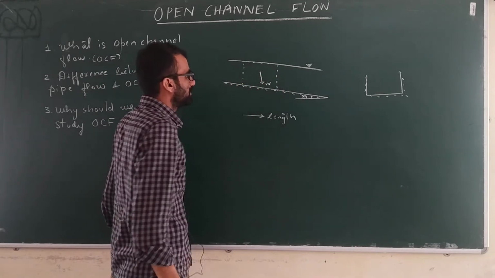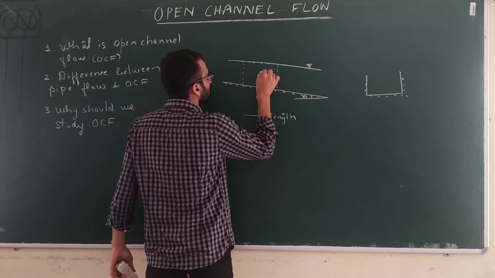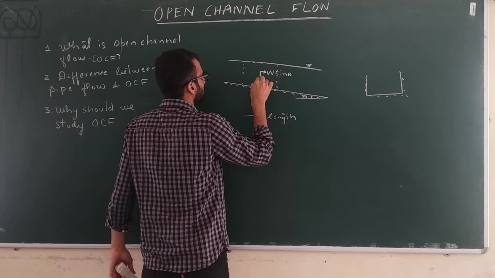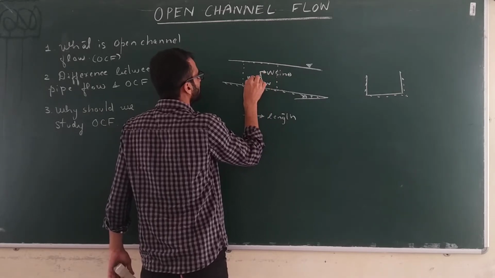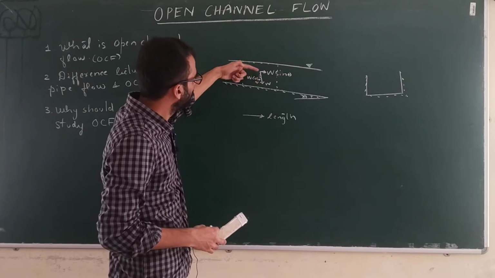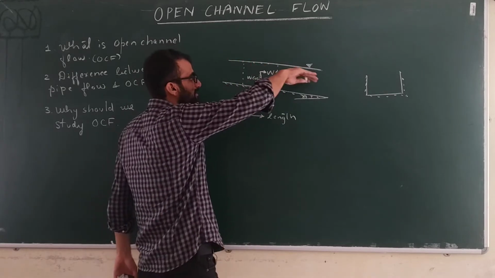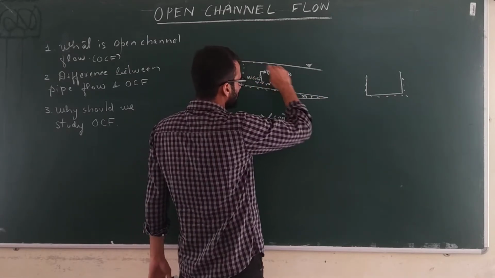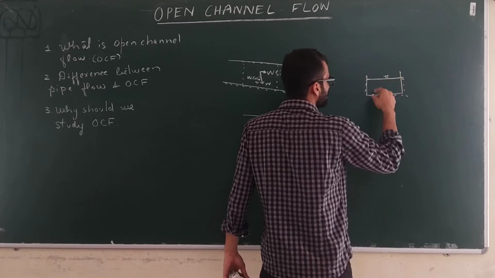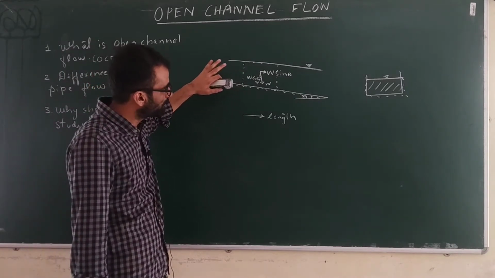This is W, but some component of this weight will act along the length, along the flow direction. So you will have some W sin theta also, because this is the theta. And you will have this W cos theta. So you will have two components. W cos theta is acting normal to this channel, and component W sin theta is acting in this direction, along the flow direction. Because of this W sin theta, flow takes place, and the water will flow along the channel. If you take a cross section, you will see something like this. This is the depth of water and this is the flow area. So this type of flows are called open channel flow, in which the flow takes place because of the gravity force.